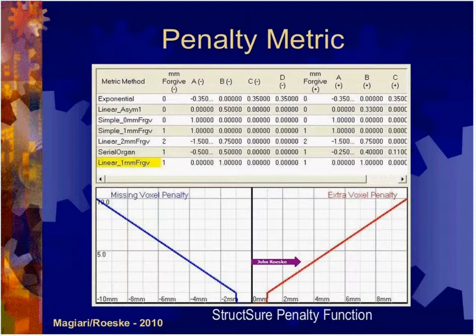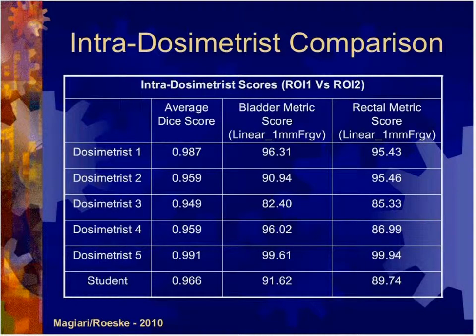So, yeah, go ahead. Here are some scores that we got. Basically, these are the intra-dosimetrist scores, and their scores are really pretty good. It seems like even the student who maybe doesn't have as much experience didn't really differ from his original contours to a week or more later. It doesn't say that it's right or wrong, but typically consistent with what you see is what you see.